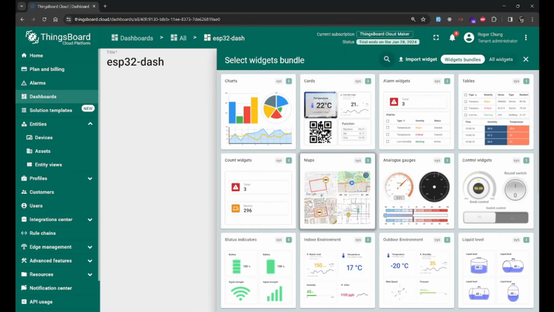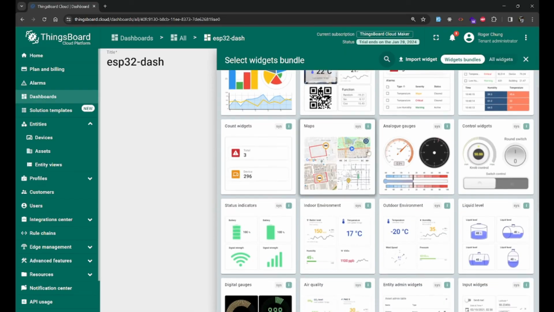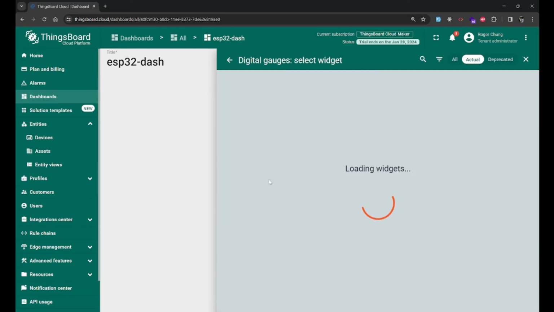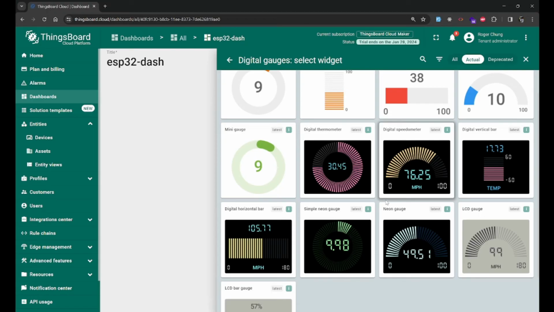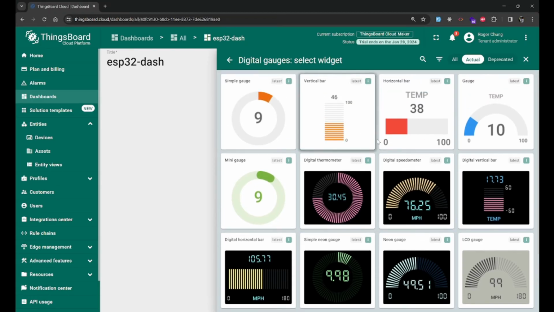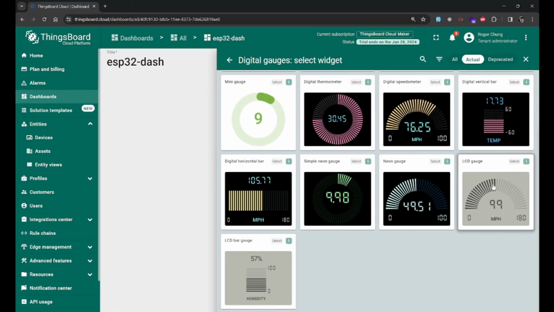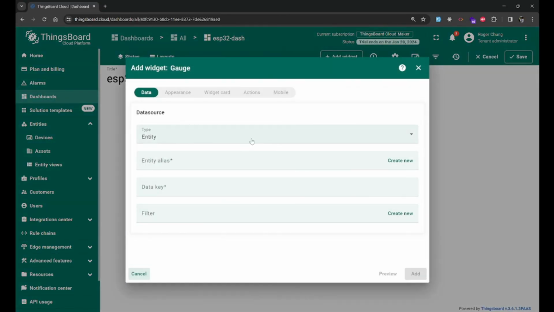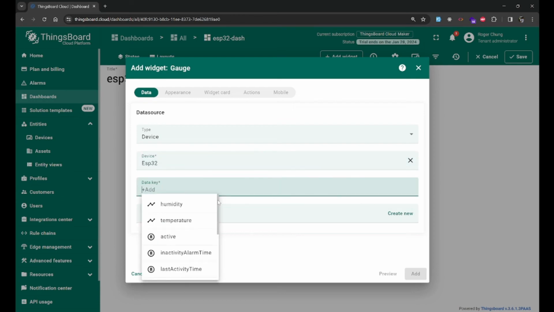For temperature, let's choose a digital gauge. Select the device type, pick our ESP32, set it to grab values from temperature, add it to the dashboard.